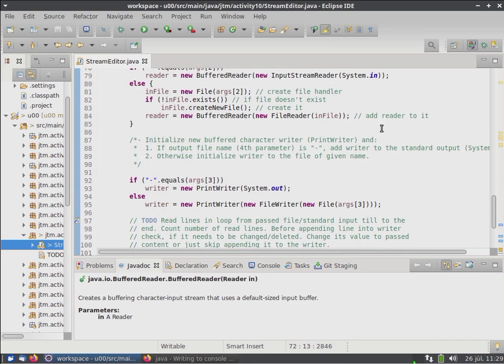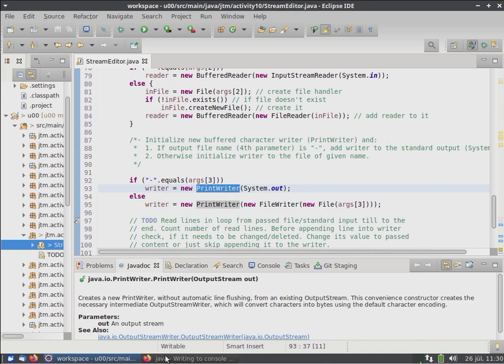But for the reader, somebody writes in chat: BufferedWriter. It's a good comment.